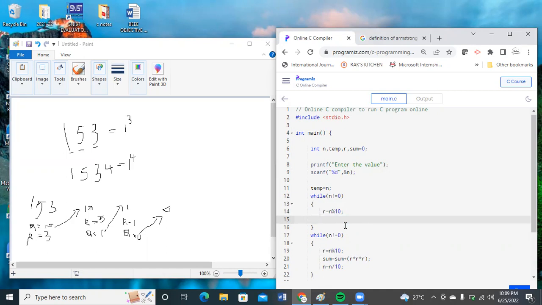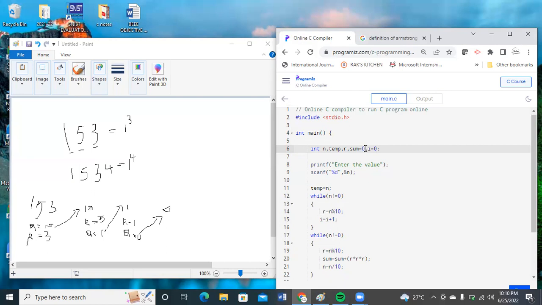So I need to calculate the iteration count. So I find I equals I plus 1, or you can directly write it as plus plus I or I plus plus, post-increment or pre-increment, both are fine. So we assign I equals 0, that means we initialize I with 0.